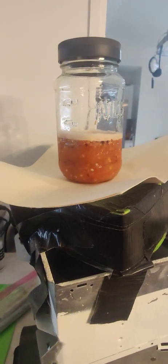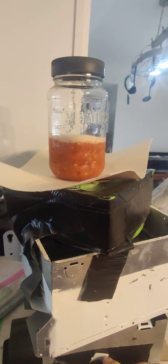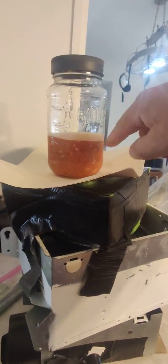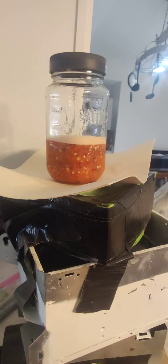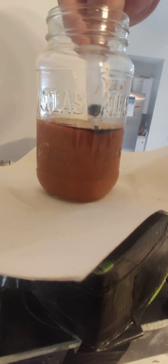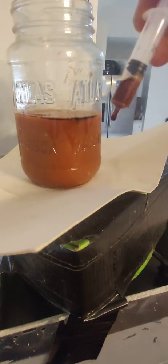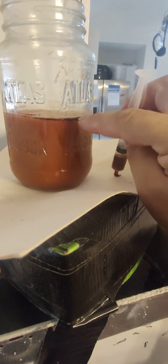I'll just let that mix for like two weeks. Every now and then the magnet will fall off center and I've got to reset it — just turn it off and back on. After about two weeks, you'll see all the air get out and the capsaicin oil will start to form around the sides. After a couple of days — well, this has been sitting for two weeks — you get this blood red colored oil that is pure capsaicin, and you can just extract it with a smaller pipette.